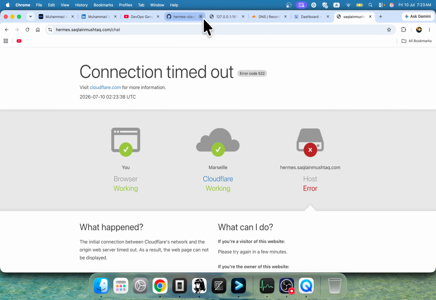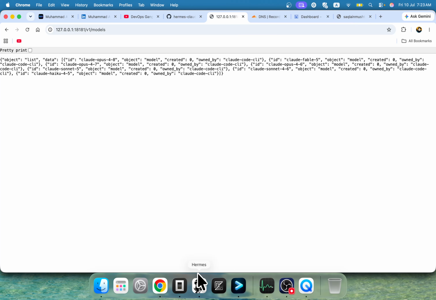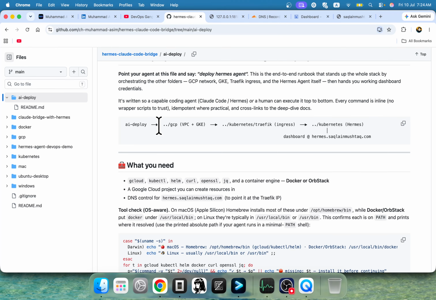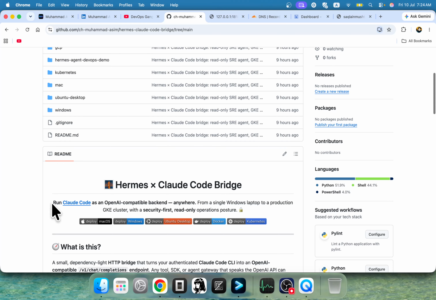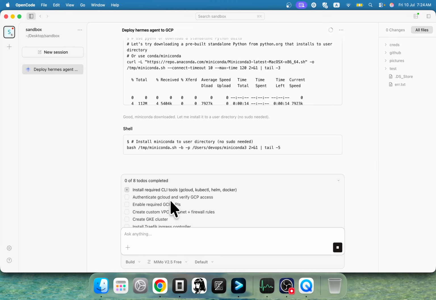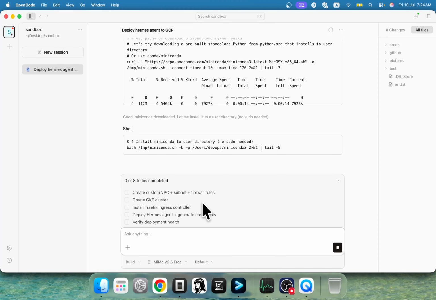I just want to show you quickly what it does, and you have already seen the power of this. The same setup, if you are able to deploy it in the cloud, GCP or AWS, shows what power it gives you. So regarding the bridge, if I navigate to this section, let me check all the stuff. It is currently deploying. While it deploys, I'm going to show you what it does for us.